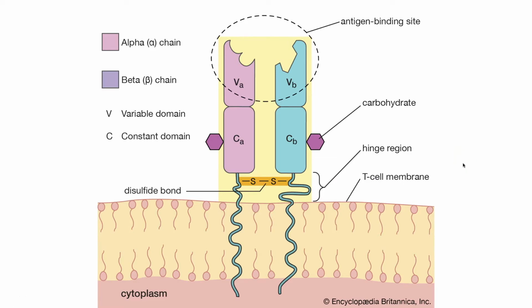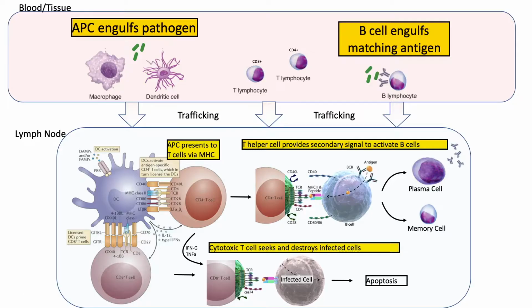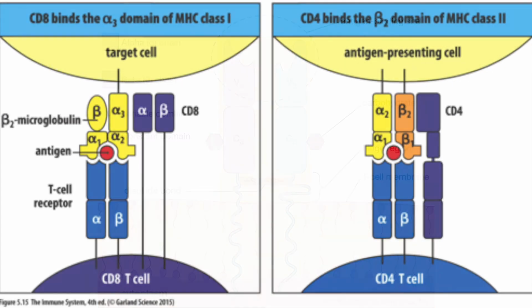and it goes around looking for MHC. If it's a T helper cell, it looks for MHC class 2. Right? That's what we've been talking about, right? T cell receptors have MHC class 2. So here's our T helper cell. It's looking with its T cell receptor for MHC class 2 with an antigen that it recognizes. T killer cells, almost the exact same. They're just looking for antigen in the presence of MHC class 1. And their actual structures provide them that ability to decide, okay, do I bind to MHC class 1 because I'm a T killer cell, or do I bind to MHC class 2 because I'm a T helper cell?